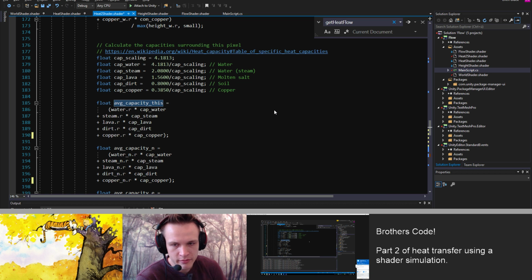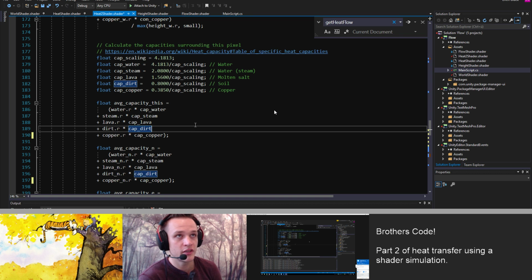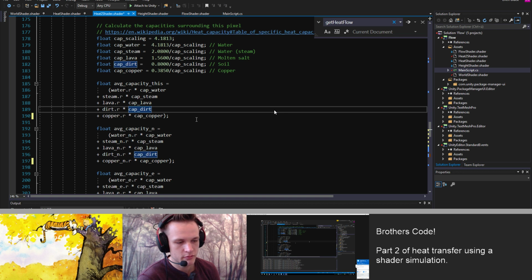Well, there's something weird here, right? Because if you add water to lava, or just thinking about it elementally, if you add water to some other element, the heat capacity doesn't go up. The heat capacity becomes the average. I mean, heat capacity will go up, I guess, if you have more elements in that location.